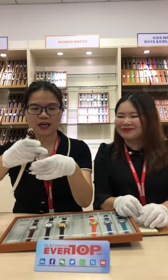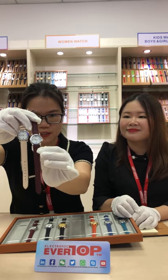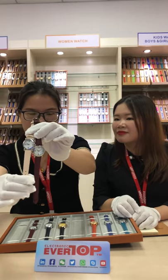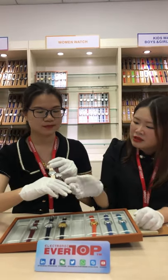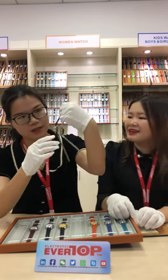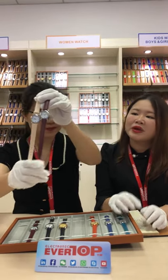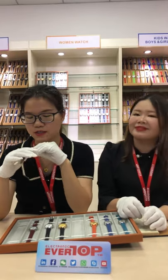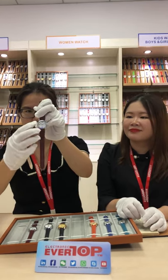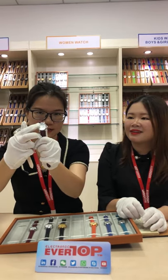Oh, that's very good. And for the strap here, you will see this strap has stitching on the edge, and this one is without stitching. Oh, yes. I see the stitching matches the strap color. Yes, this is purple, and you can use purple stitching. So can I change the stitching color as well? Yes, sure. You can change the stitching color, the strap color, the dial index color, and the hands color. Anything you can change.